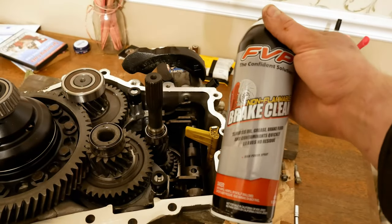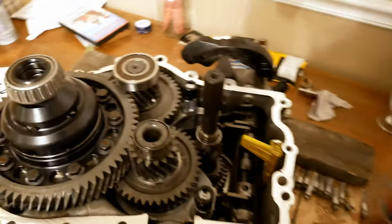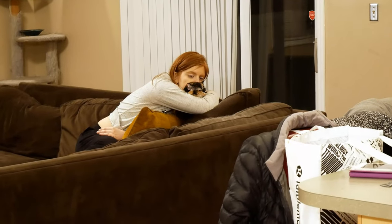My foreman's not very fond of the smell of brake clean in the house, but uh-oh. He's keeping a watchful eye over me.